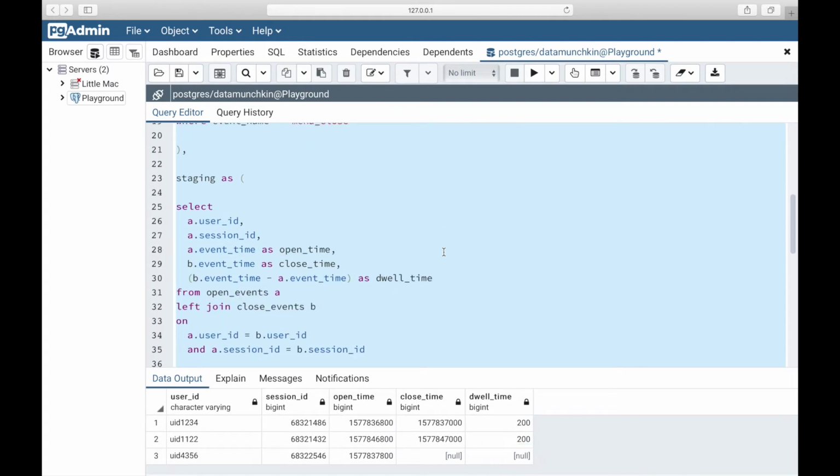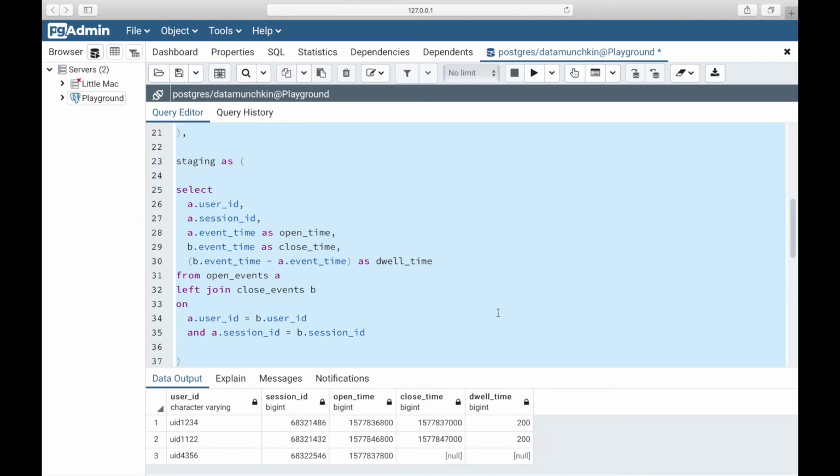In the first part of the problem, we want to calculate the percentage of sessions that have the menu open event, but not the menu close event. So in our sample data, where only 1 out of 3 users has that scenario, we would expect to get the output as 33%.